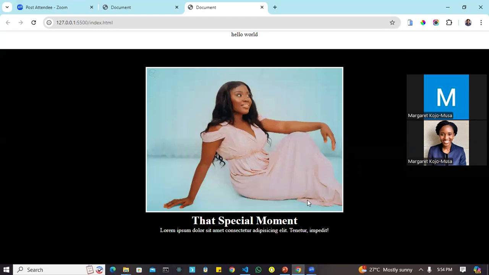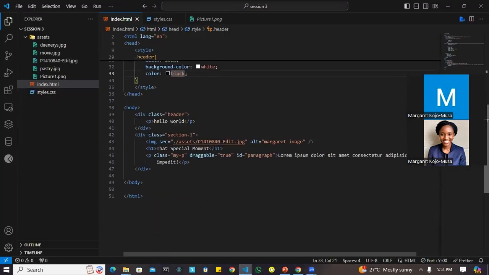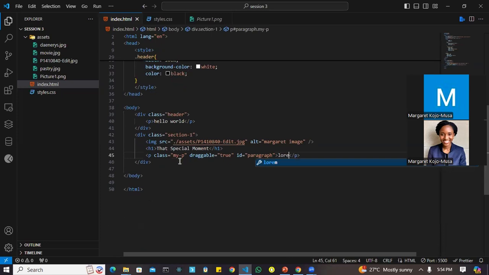Now my hello world is showing. So now I need to add more contents. Let me add more contents here.